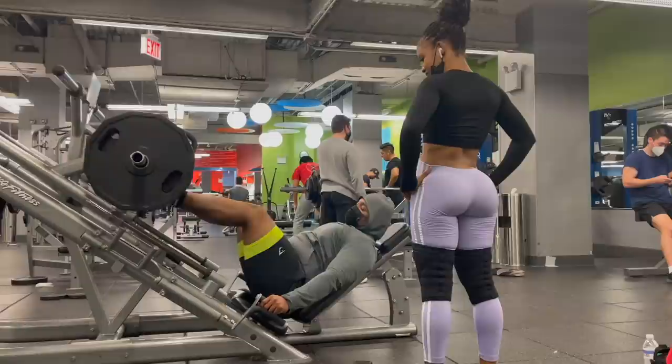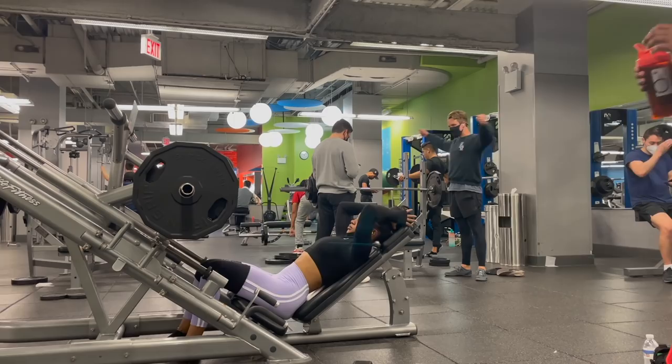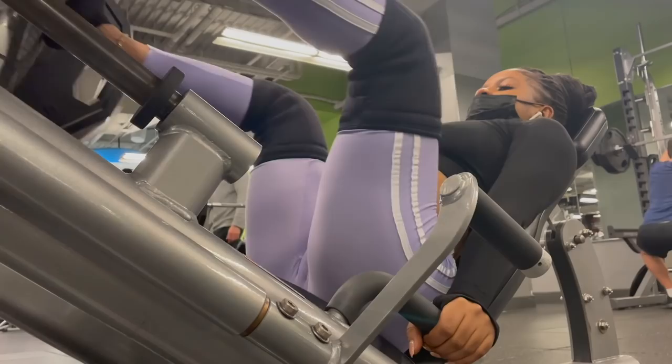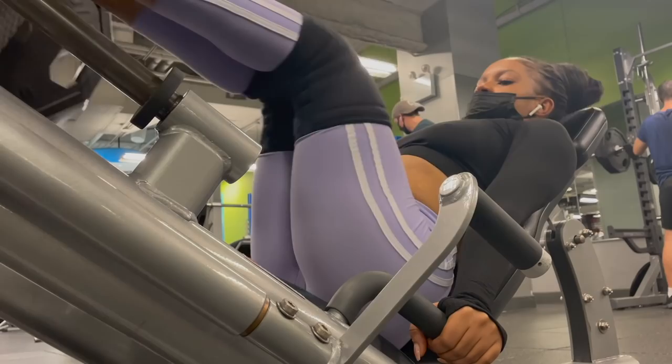Anyways, so we do the first two plates, we do those variations, and then once we add the third plate, we just go ahead and do the first two variations. So we'll do sumo and then we'll do close stance, okay? And right now I realize this is not a good angle because I'm not showing you guys how many plates, but at this point I think we had like four plates. You can see on the side it's like four plates on there right now. Anyways, we go up to eight plates and then we move on. But this is usually how I like to do my leg press on my glute focus leg days.